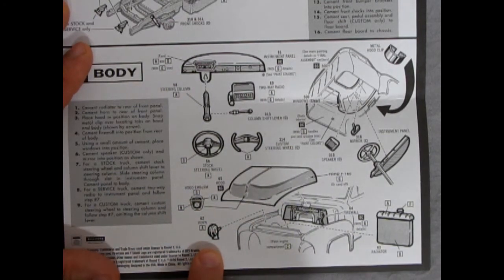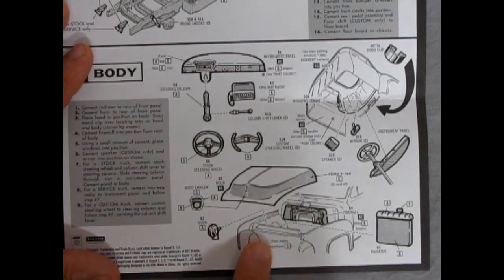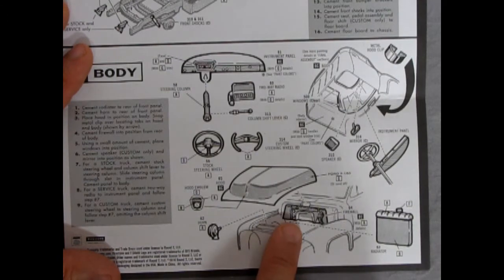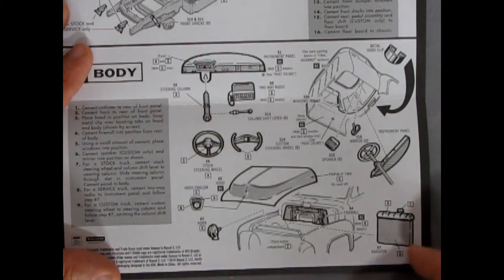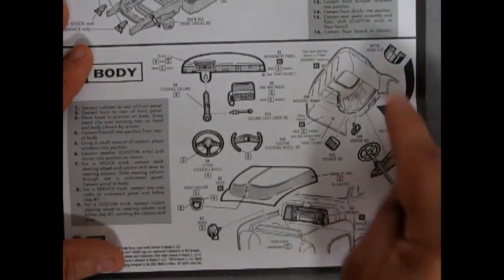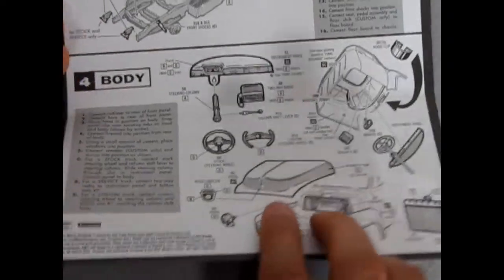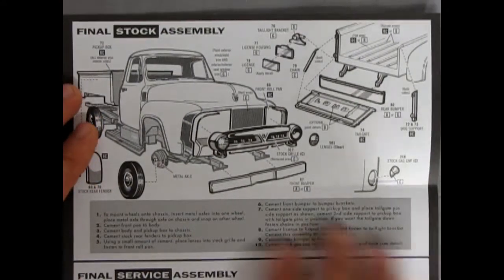Okay, anyway, there's our horn, and it will drop in on the firewall somewhere. There is a separate firewall that glues in here, a radiator, and again, all the components going up into the cab underneath. So now I'm going to just flip this over where we get to see the body assembly.